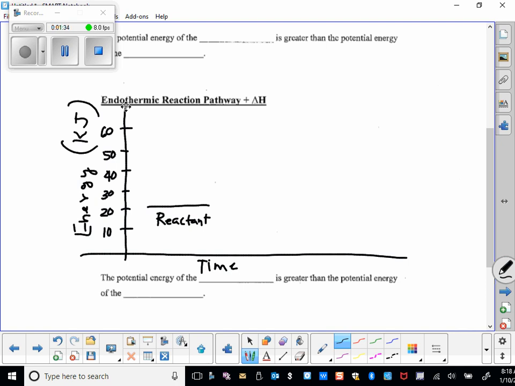Or let's assume it's a cold pack. Have you ever seen a cold pack? So you break it open, it solidifies, and it's really cold, and you can apply it to your muscles, right? So something like that. Say such a reactant is present, and the total stored energy within the bonds is 20 kilocalories. Are you with me?